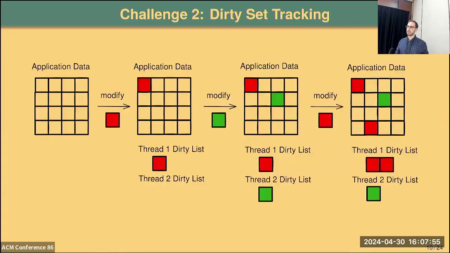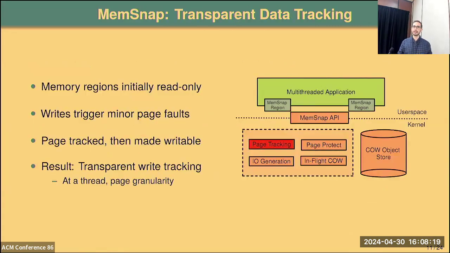Another challenge that MemSnap handles is tracking the dirty set of the application without help from the application itself. Tracking the data is actually quite complex from inside the application, considering we need to interpose on every access to the data in a file. Moreover, this is complicated by the fact that multiple threads might be doing multiple concurrent transactions to the dataset. MemSnap is able to transparently track the changes to the dataset per thread at a page granularity.